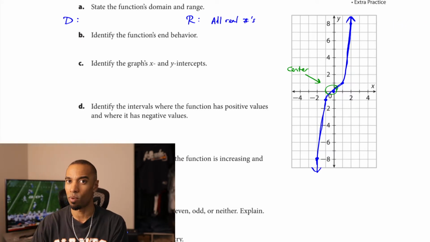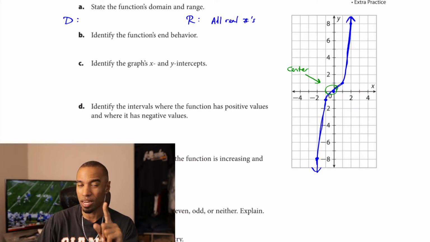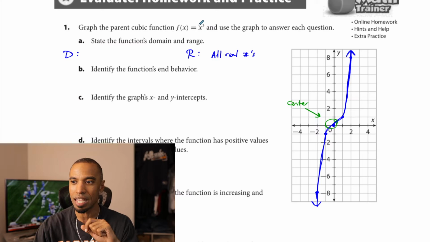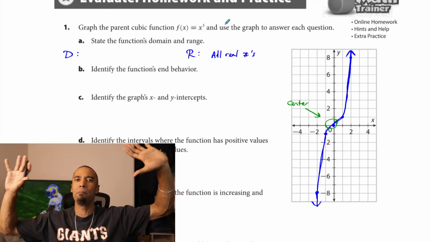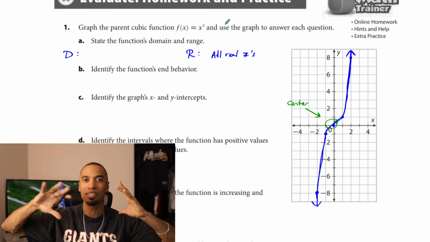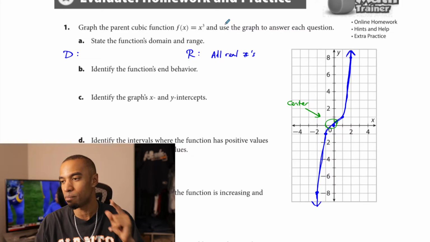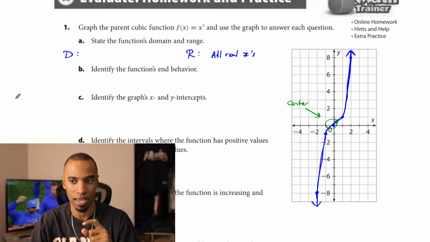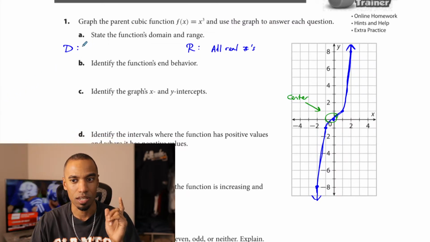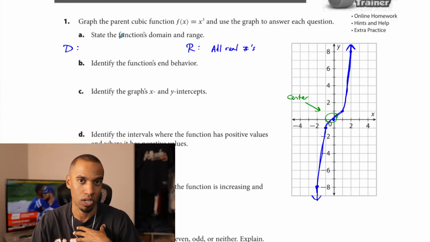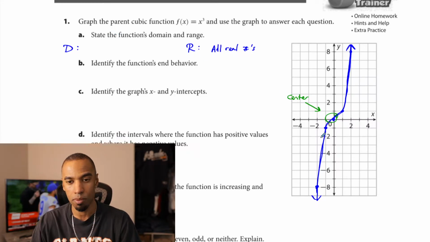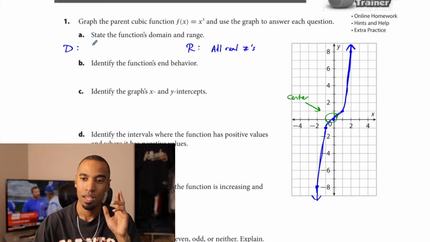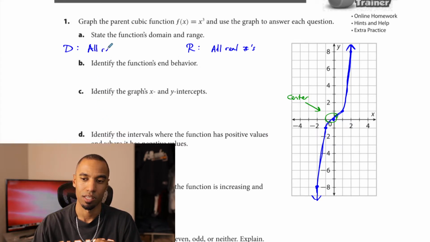It keeps going right. It might be going up a lot more than it's going right, but it's still going right. I can plug in a trillion for x, and I will get a massive y value. But I can still have a trillion for x. It may be going up, but it is going right. And if it goes right forever, there's no restriction on x for me going right. It might go down forever, but it's also going left forever at the same time. This is an all real number domain.